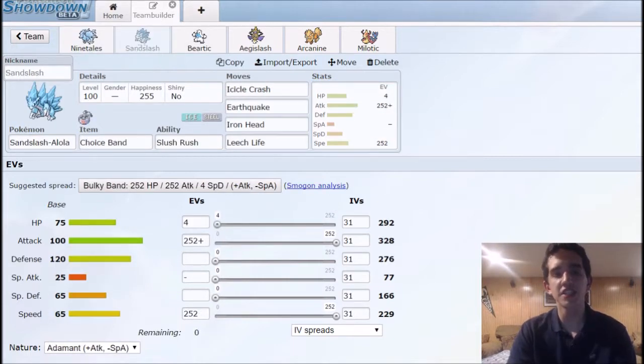Alright, up next we got Sandslash. I'm running Choice Band on this. Swords Dance is really hard to get off for any mon in doubles, unless you have a lot of support, like a Magic Bounce Ninetales, or a lot of Intimidate users. This team has none. Arcanine's Flash Fire. So this team isn't really built to help support a Swords Dance Sandslash, not Aegislash.